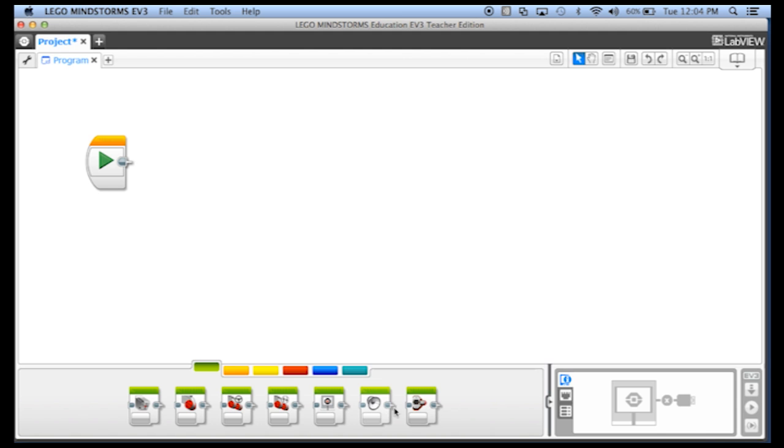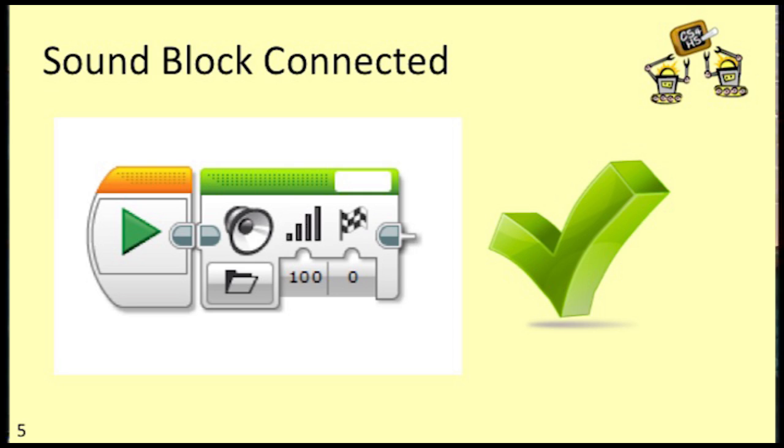And so let's grab that sound block again. Notice, by the way, that if it doesn't get connected right up to this play block, it's kind of a little bit grayed out. Right? So let's drag it and hook it up to that play block. It's absolutely essential that your block is connected to the play block on the programming canvas. The EV3 only considers instructions that are connected to this play block to be part of its program.